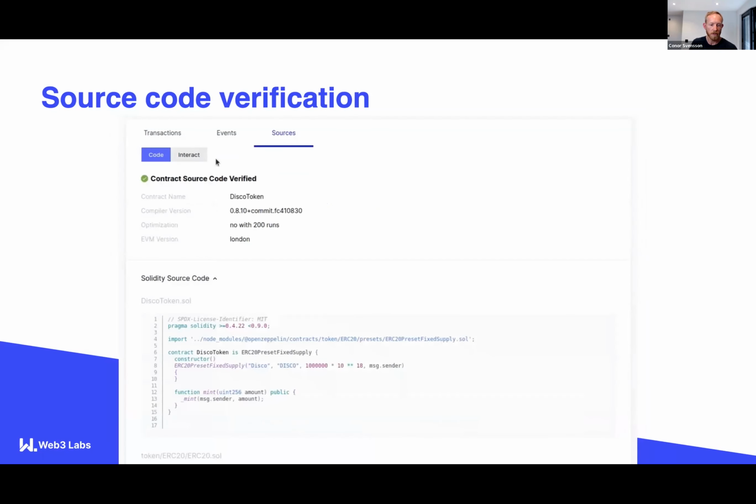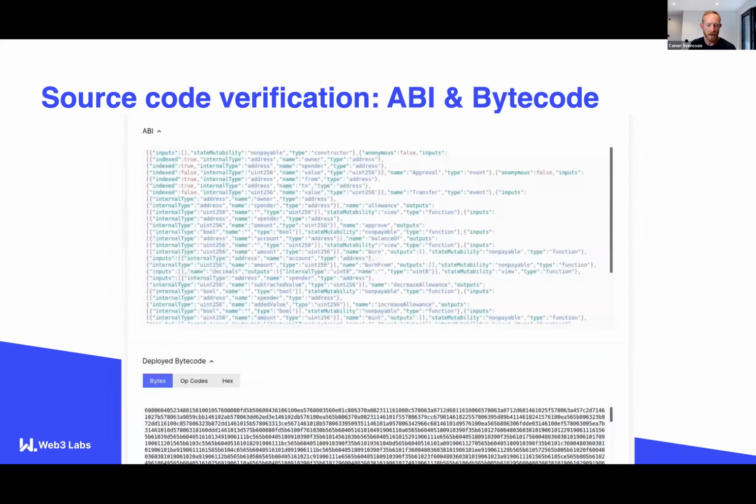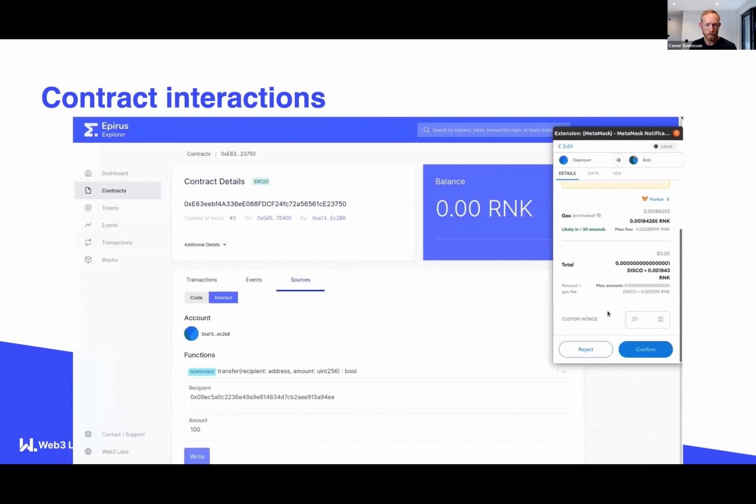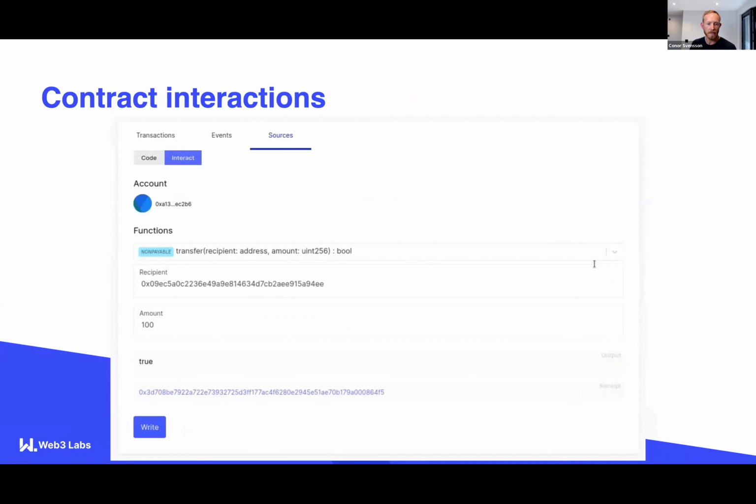And what's nice from here as well, you can browse and see other details like the ABI file and the deployed bytecode. Again, these are more technical pieces of information, but a big enabler with this is that it enables you to interact directly with smart contracts. When a smart contract is deployed on Ethereum, if you want to call a method to read data from that smart contract, or actually transact with it, you can do that all from within Epirius now. If you need to transact, that means you need to use a MetaMask wallet, for instance, to sign into Epirius. From there, you can invoke a specific interaction, get a result, and you get the transaction hash off the back of it.